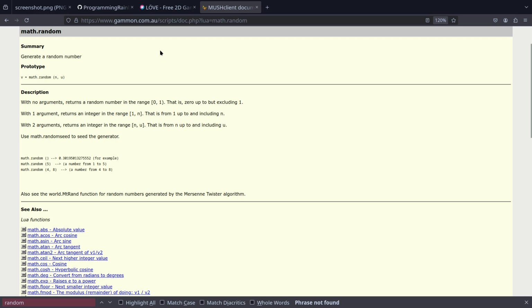Let me show you this real quick. So this is just built into Lua. Math.random, that method, it can give us random numbers. And when we use a range, it's inclusive. So it's going to be both sides. So if I use any kind of range like down here, math.random 4, 8, it's going to give me numbers from 4 to 8, but it's going to include 4 and 8. That is up to and including, yeah. So this is inclusive, so it's including the number on both sides of what you're doing. Okay, it's just a very simple thing, and that's what I want to use.